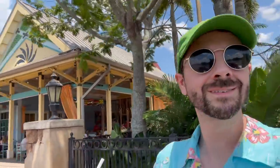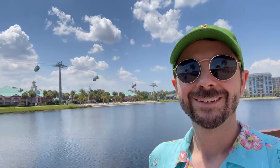This one's a moderate resort, whereas Riviera is obviously deluxe. But it's the next stop on the Skyliner, so it kind of works out perfectly if you want to just hop and check out the different bars. I'm heading out of Banana Cabana. Lovely talking to the bartenders there. I've actually stayed here and had a great stay. Caribbean Key back here - whole place where you can just chill and relax. This resort is a moderate resort and it's humongous. But if you're looking to not spend a fortune but still have an escape, this is a great place because there's a lot of little beach areas to chill. You have the Skyliner too. I think it's a great resort.